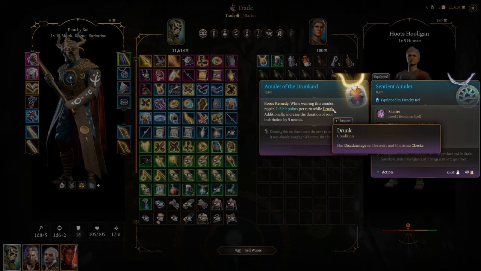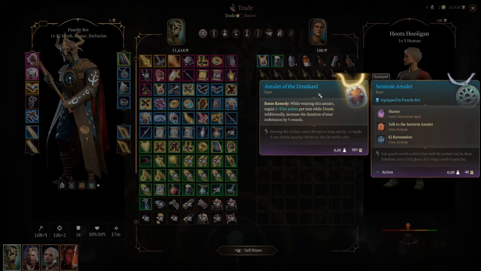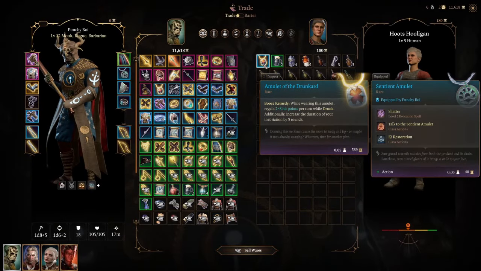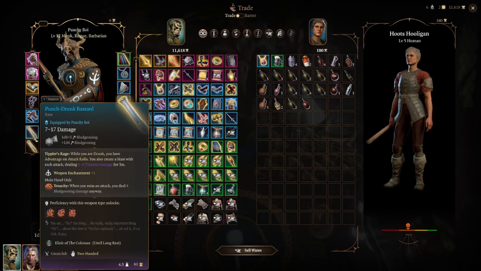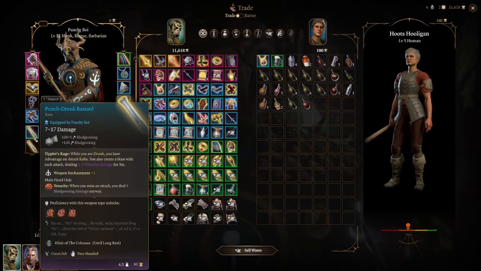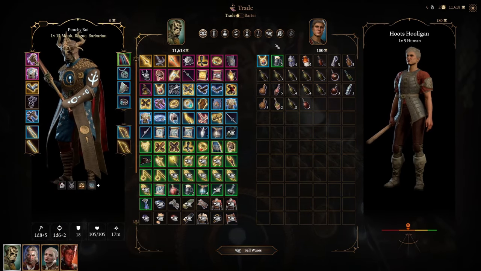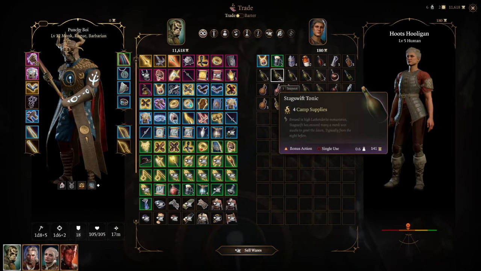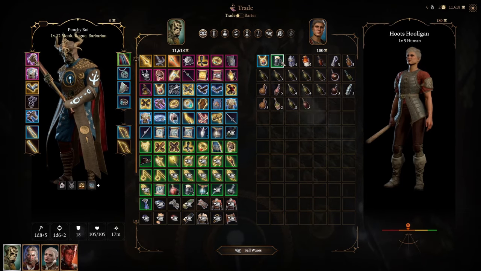But the reason why I'm showing y'all this is because I want to make a drunken master build, okay? Using this amulet and this weapon. Punch drunk bastard. I feel like this amulet and this weapon were made for each other. You know what I'm saying? And of course, it's really easy to get drunk in this game. You just gotta drink one of these, like it's some type of alcohol. See how it costs a bonus action? So, I think I found a drunken master build.